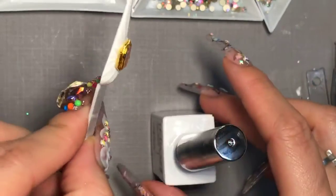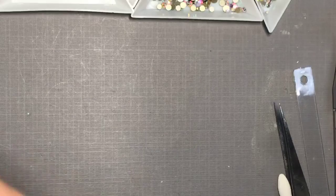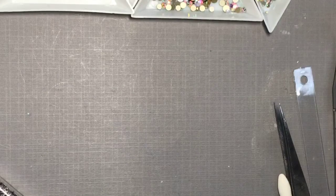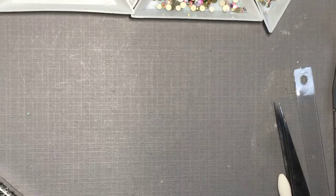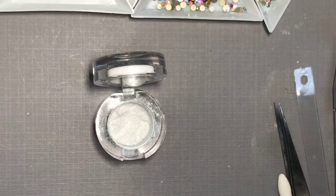Great, so here for 15 seconds on this one, everyone. Like this. 15 seconds. Good. Hold on. I feel like I have too much on here. Alright, 15 seconds. And I have the unicorn comb. You should be seeing this shortly too.